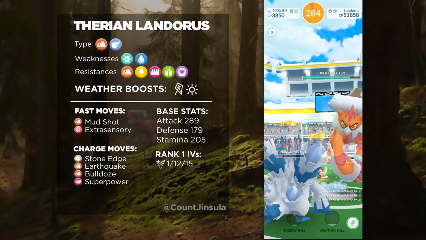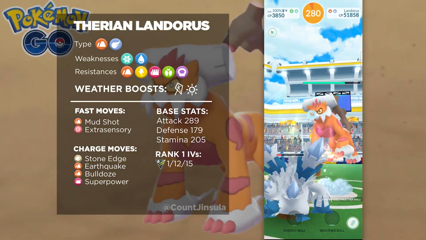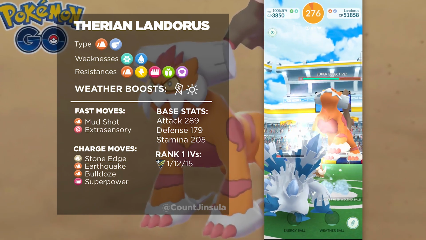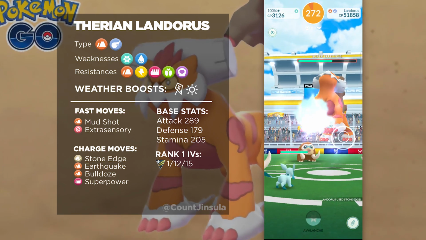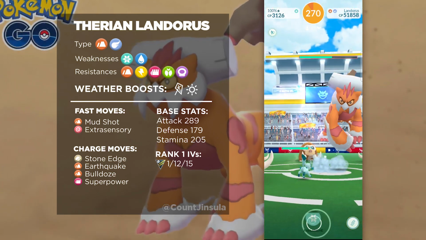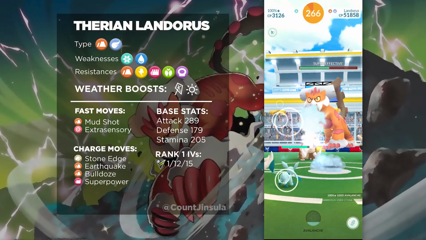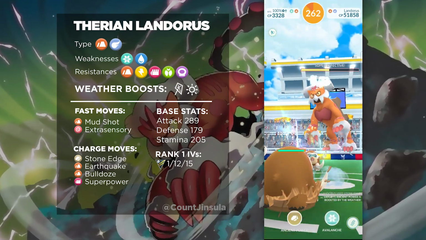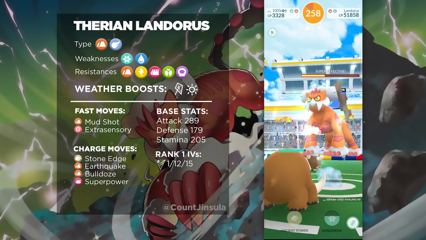So let's talk about just how powerful of a raid attacker this Pokemon is. First of all, in terms of its base stats, it has an attack stat of 289, a defense stat of 179, and stamina of 205. At max level of level 50, it's going to be 4434 for its CP. Therian form Landorus is going to be a flying and ground type Pokemon, and of course, it's the ground typing that makes it really special.